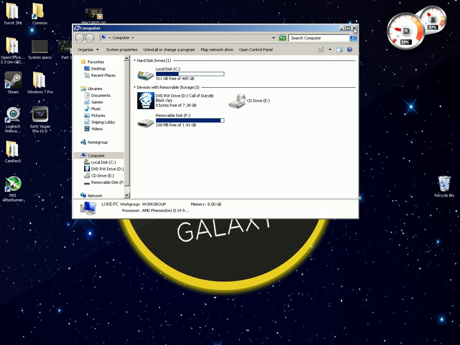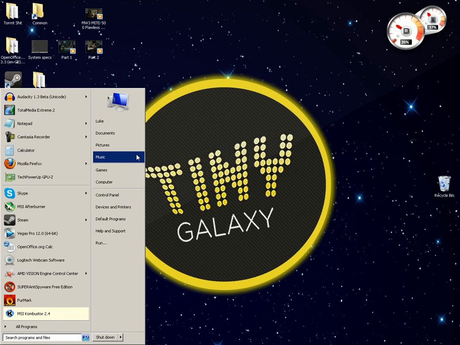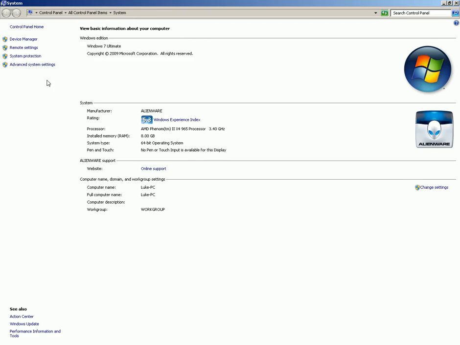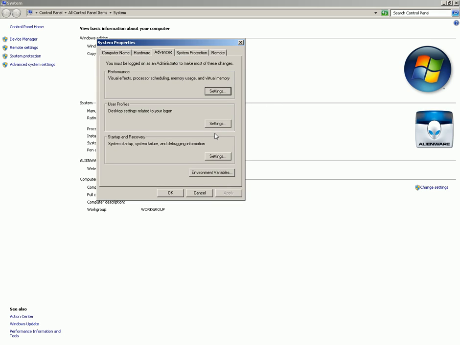So the last thing that you guys are going to notice is that I'm using Windows 7. However, down here, it kind of looks like I'm using Windows XP. So what I did to do that, and it speeds up your PC a lot, is we're going to right-click my computer. We're going to go to Properties. It's going to bring up this page again. We're going to go over here and click Advanced System Settings. That's going to pop up this box. By the way, guys, none of this stuff is going to harm your PC.